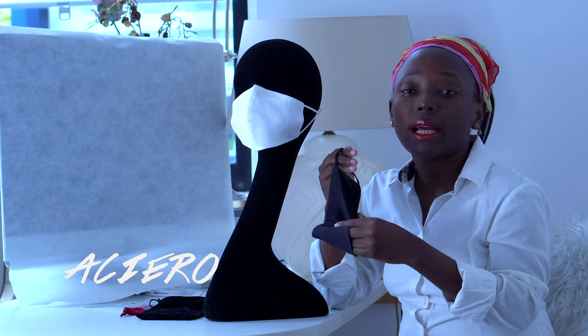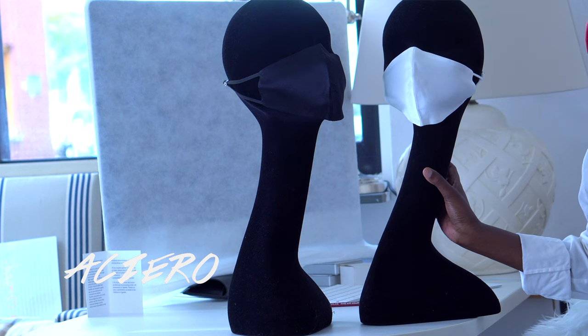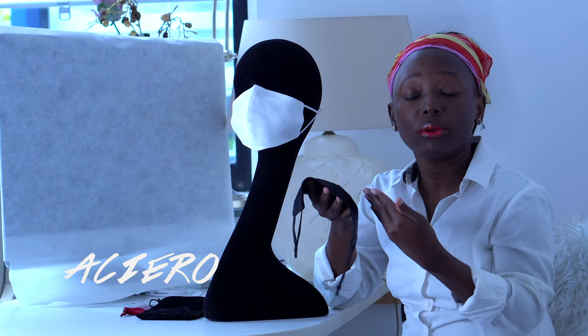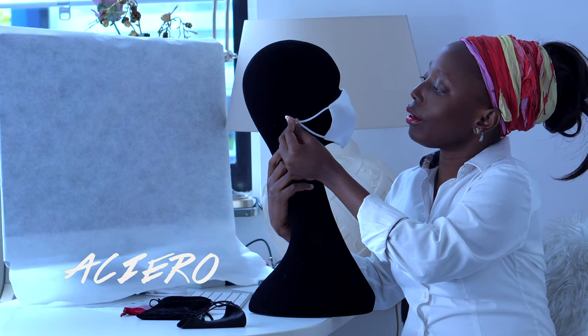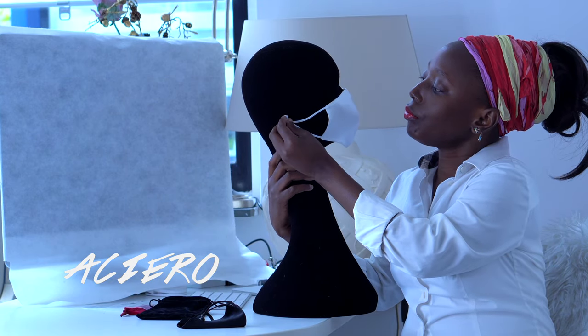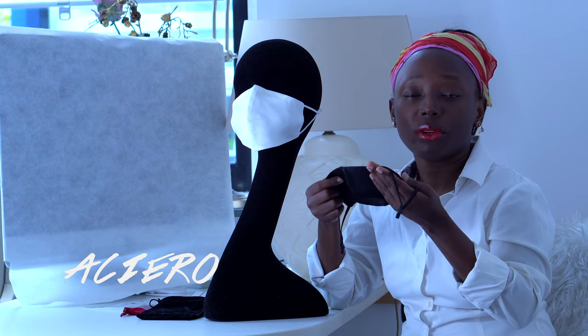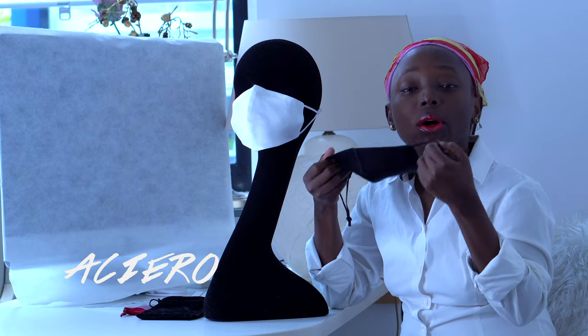So this is the product and it comes in two colors: black and white. We are hoping to also get a version with three layers where you can put a filter in. Of course, with this one you can also put a filter in — you just have to wear one on top of the other and put the filter in between, or just put the filter on your nose and use this one to cover. But then you'd be missing out on the softness of the fabric, so it's better to put this on first and then something else later.